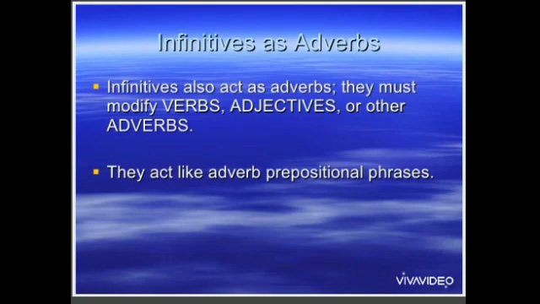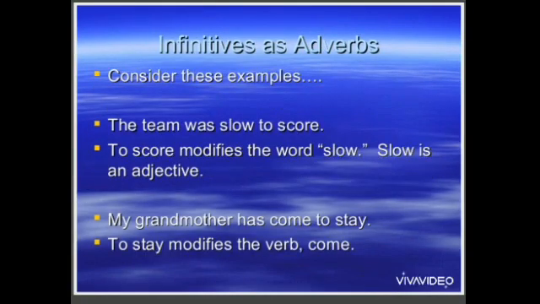Infinitives as adverbs. They also act as adverbs. They must modify verbs, adjectives, or other adverbs. They act like adverb prepositional phrases. Okay, so infinitives also act as adverbs. For example, the team was slow to score. To score modifies the word slow. Slow is an adjective. My grandmother has come to stay. To stay modifies the verb come.